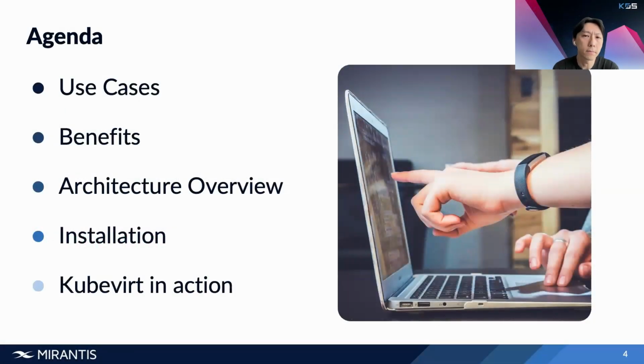So what are we going to cover in today's session? We are going to look at why we want to run virtualization within containerization, in containerized environments or in Kubernetes. So what are the use cases? Perhaps some of the benefits that we get out of it. We'll look at how the architecture is set up, how KubeVirt runs within Kubernetes. Then we'll go through a live installation and have a look at KubeVirt in action.